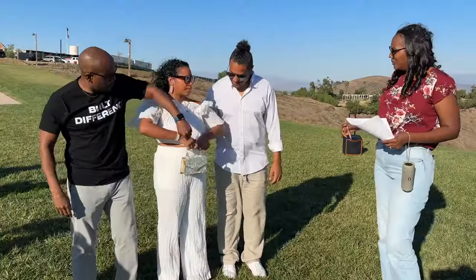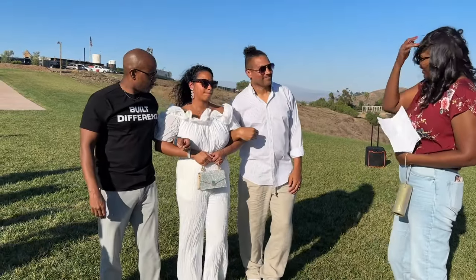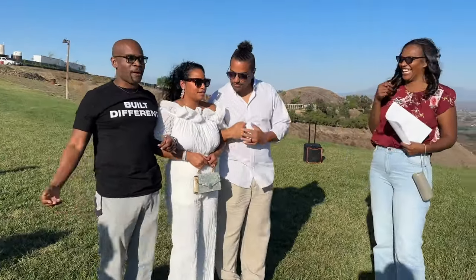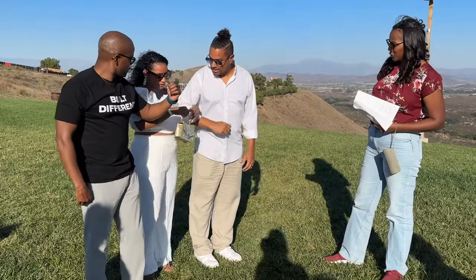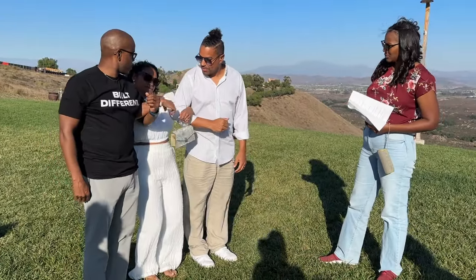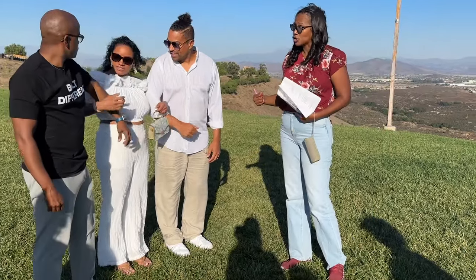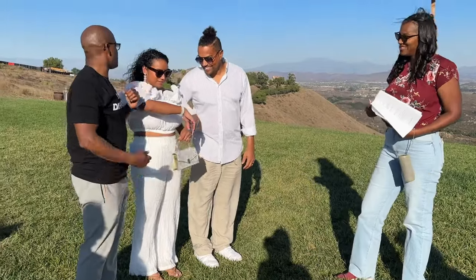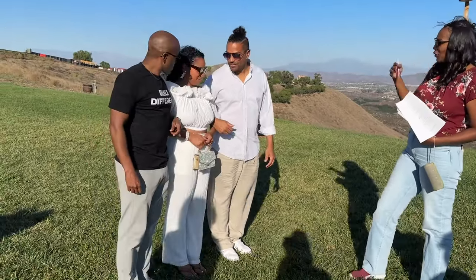Excellent. Good arm. We're going to do like this. Like this? Yeah. Beautiful. And then take your arm in the middle. Oh, wow. Now okay. Right? That was it. I thought I was going to do like this. Yeah, because you can still hold it if you do it like that. You don't have to hold the bouquet with both hands. You can hold it with just one hand, which is totally fine. Okay, you feel comfortable?